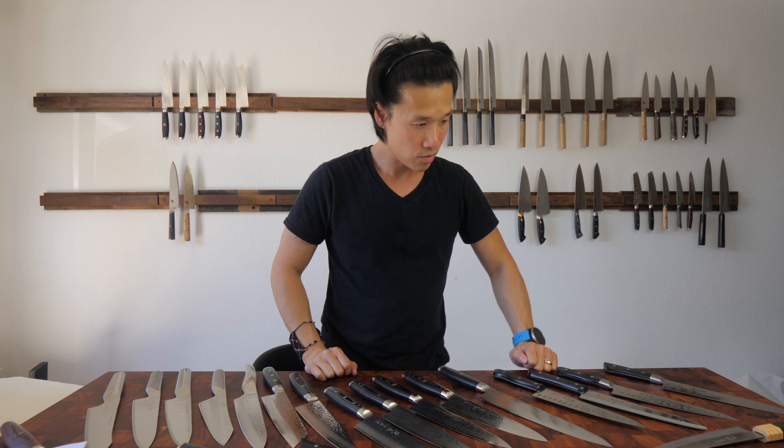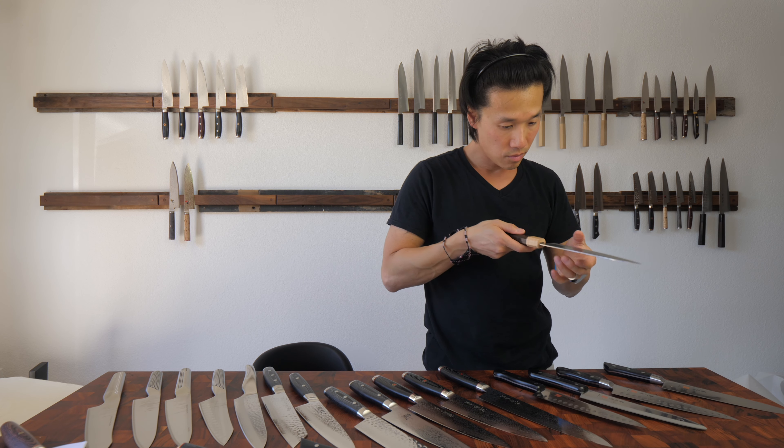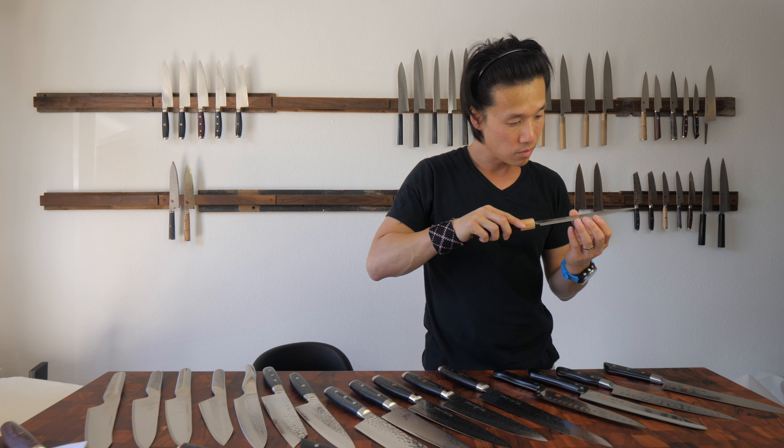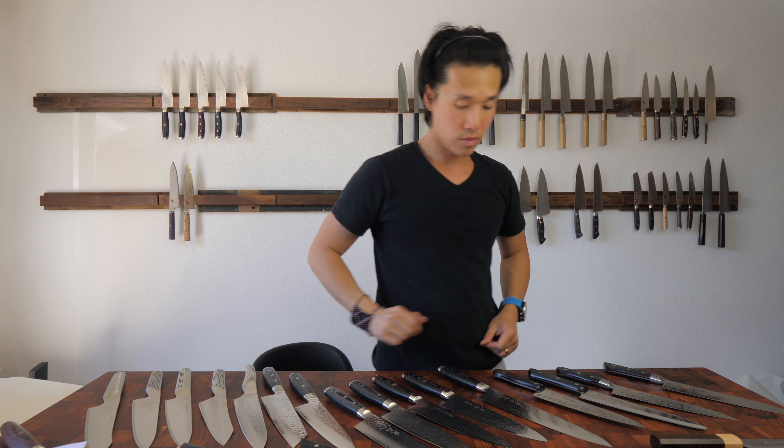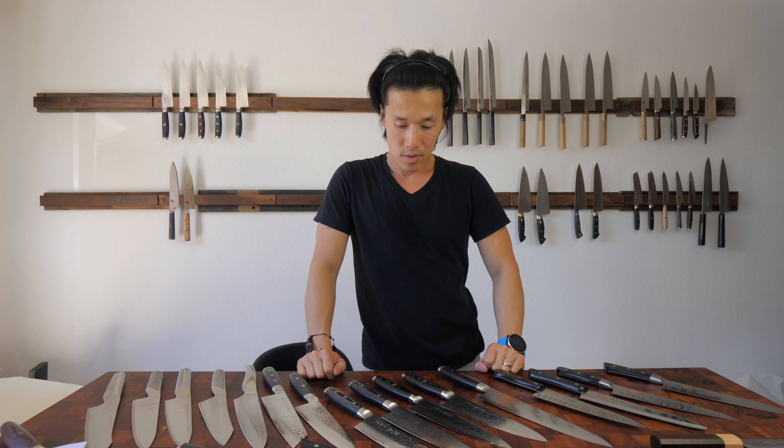For those who are curious, all the knives I pulled off the wall are going into a pile. Basically, I'm going to sell to my Patreon supporters and whatever is remaining will go to the public. So if you guys want to see what knives I have for sale and what stones - I'm basically getting rid of everything you're no longer seeing on the wall, and 90% of my Western collection, because I'm starting a really big project and I simply need the space in my garage. Check the video description for the link.